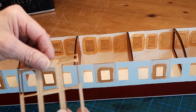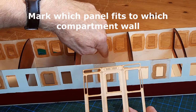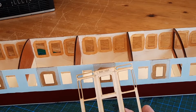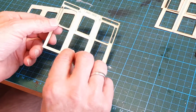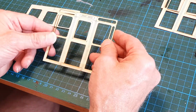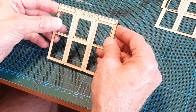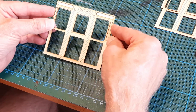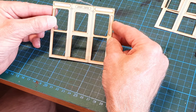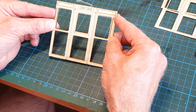So, a very delicate piece, but what I need to do is mark that this partition goes with this particular panel. I'm going to do that with all of them, so I'll just use a pencil to give them all a number. This is the panel that I've numbered number 2, and this one has not been modified. This is straight out of the box. So the thickening piece, when that goes on, I hope you can see that it fits exactly over the window gaps. It fits exactly over the larger piece.